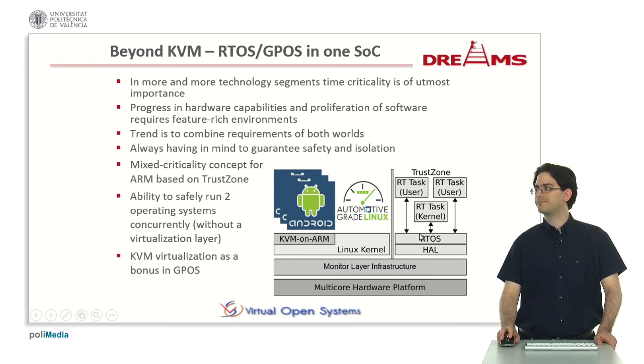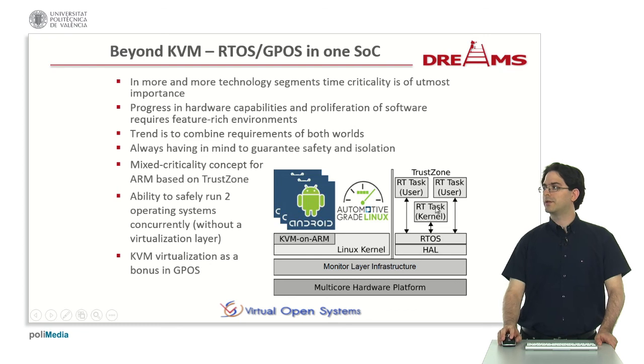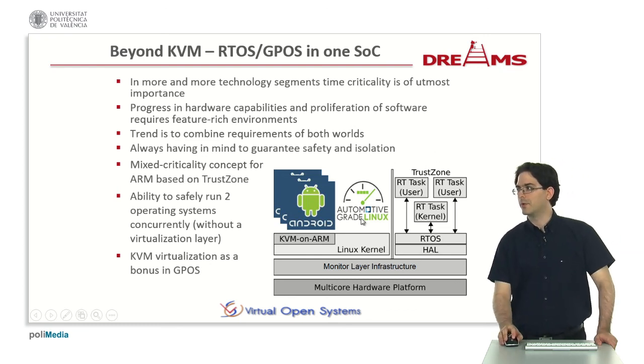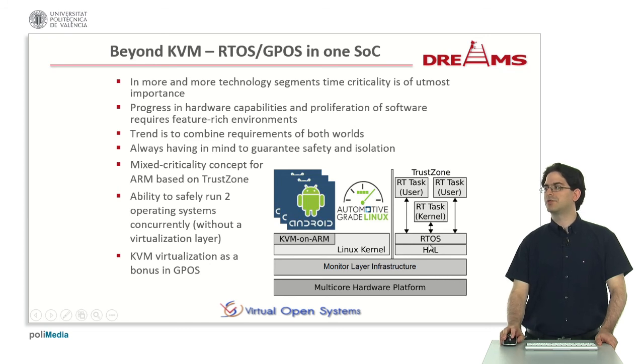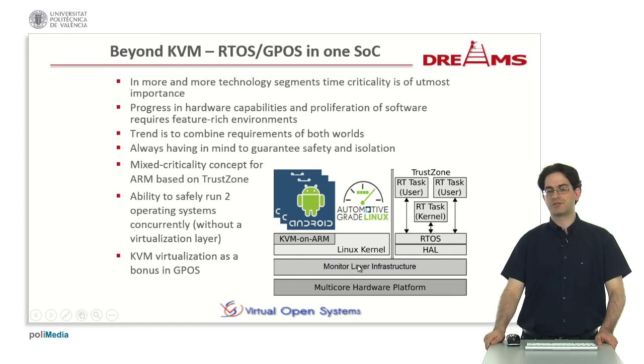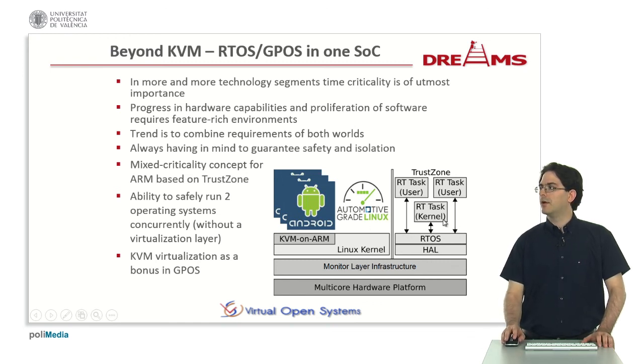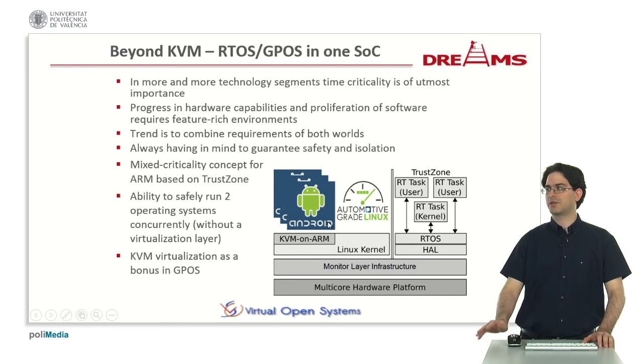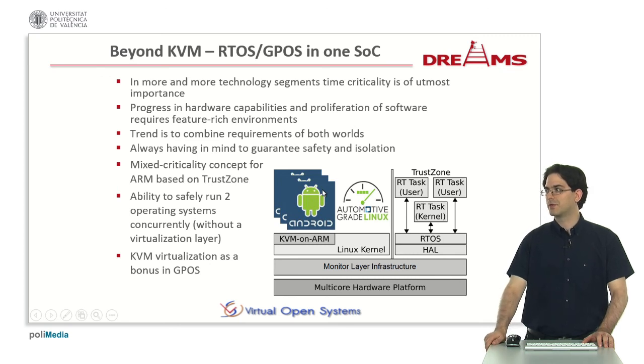ARM hardware. In this instance, we split the CPU world in two segments: the secure one, shown in this picture here, called TrustZone, and the non-secure one. So without a virtualization layer, but only a monitor firmware layer, which is a very thin layer that basically just does the context switch that might be needed between the two different worlds. On one side we have our real-time operating system, and on the other side we have regular Linux with KVM virtualization features intact, and when the user wants, they can utilize multiple VMs.